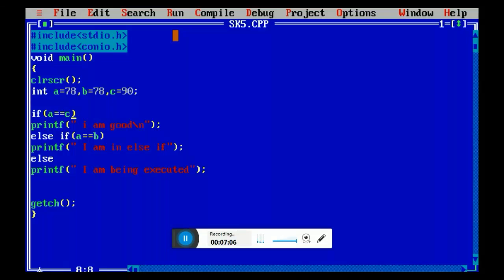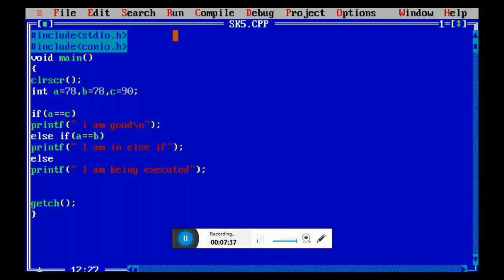The comparison is getting false, so this printf is not getting executed. Now it comes to the second statement, else if a equals to b, and now a equals 78, b equals 78. Both have the same values. They are compared, and which is true. That's why printf is getting executed.